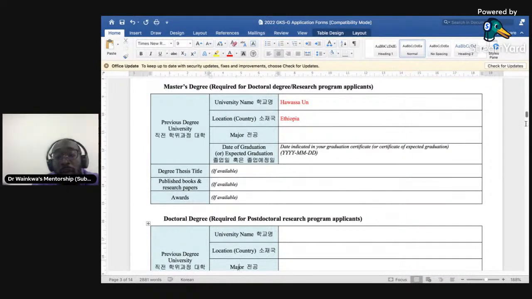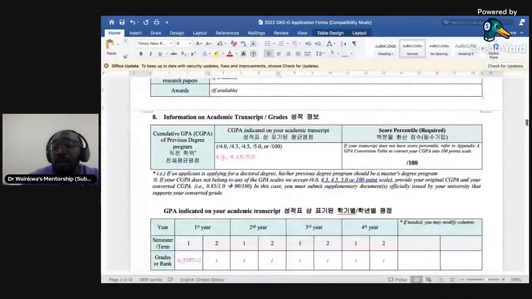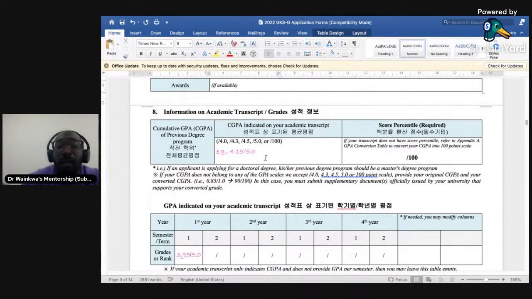But for people who are applying, if for example I was to apply, I graduated from university in Korea, Dongguk University. So that was it. Then you have to put your GPA system. Some countries have a cumulative GPA on 5, Cameroon has it on 4. And then you do the conversion at the back of the page, and then you add it up there when you are applying for this scholarship.